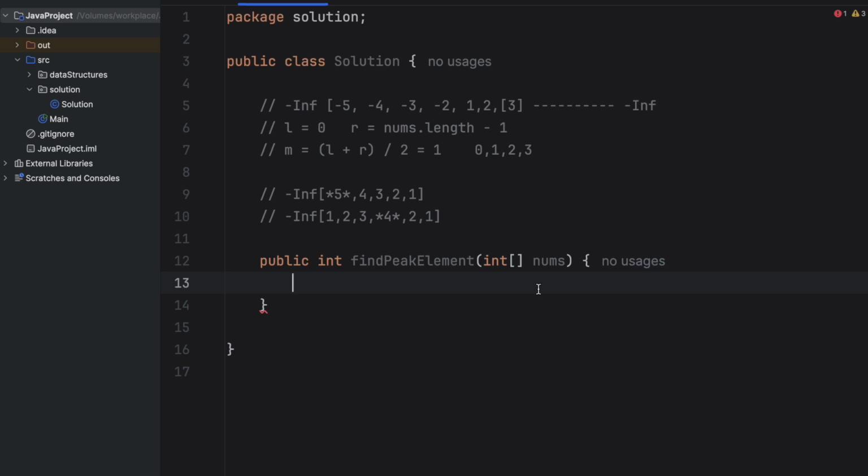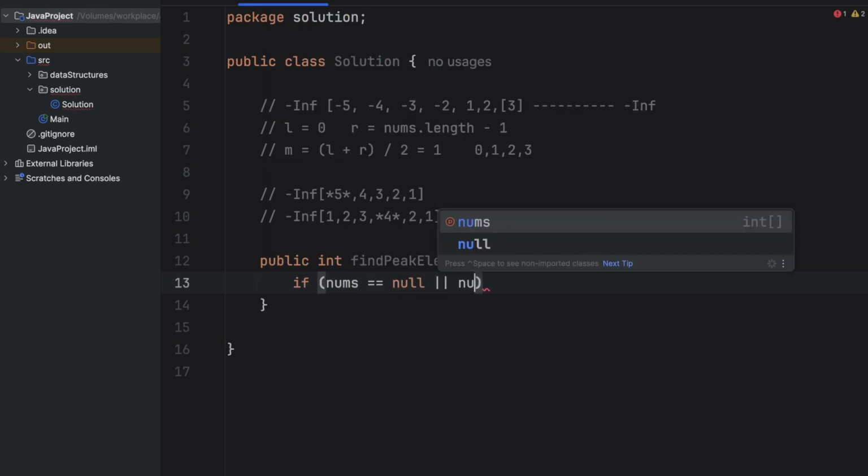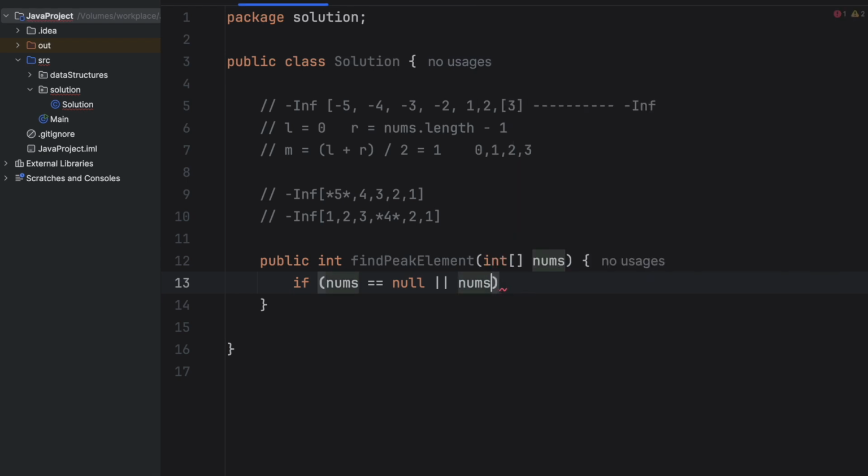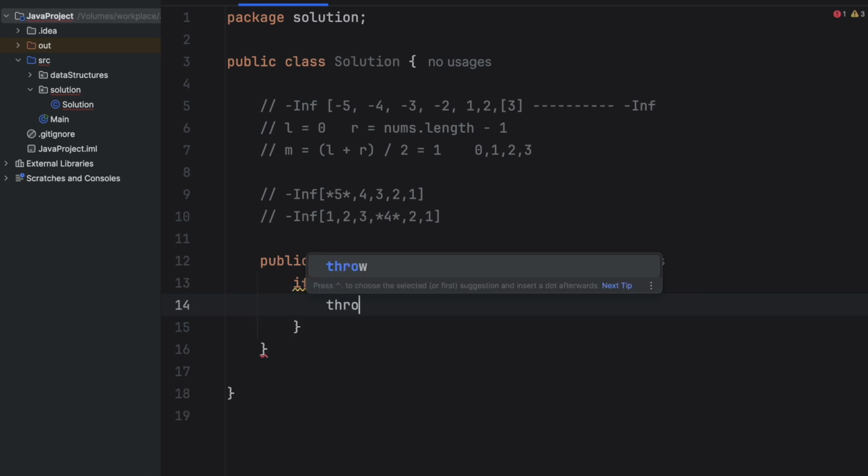Those things are already mentioned in the constraints, so we don't need to make those checks. Or if we want, we can simply say if nums is null, or nums.length is 0, we can throw an exception.